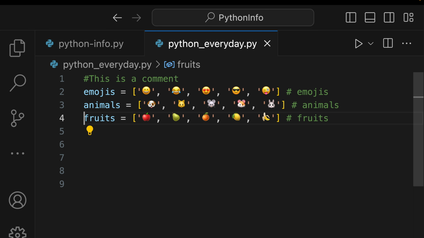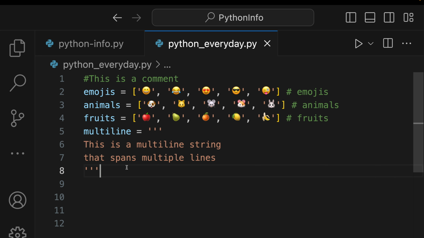Another way to add a multi-line comment in Python is to use a triple quotation mark. Just like other programming languages, we can embed a text in triple quotation marks to be rendered in multi-line. Let's create a variable multi-line. Let's also print the multi-line before we use it to create the comment.